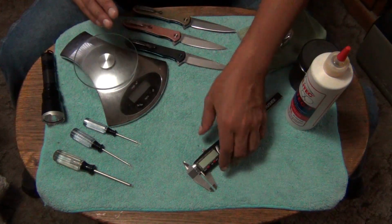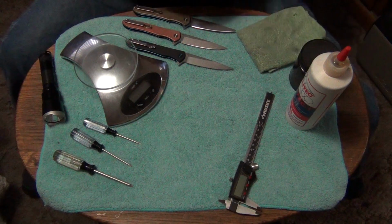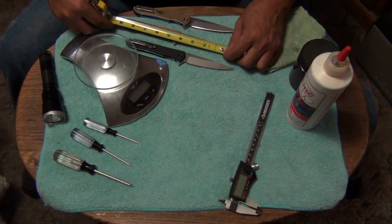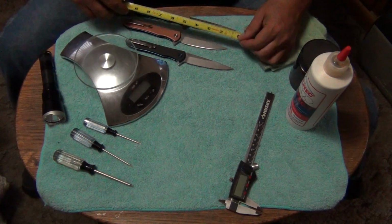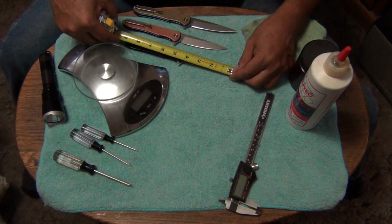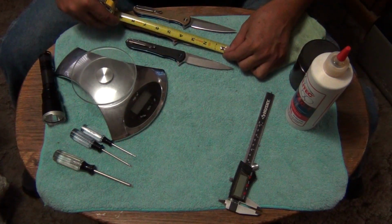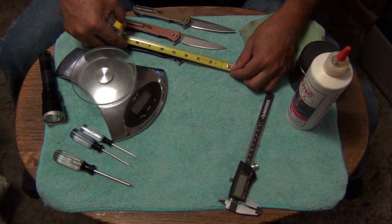We've done the measurements. We move this out the way. We all know how long they are. Just shy of 9 inches. The blade length, 4 inches. Actually, wait a minute, hold on. It's a little bit shorter than 4 inches.